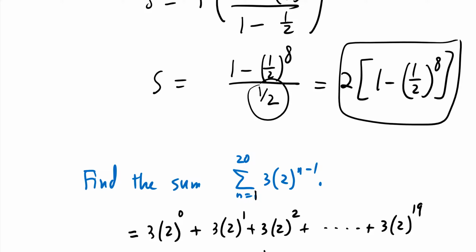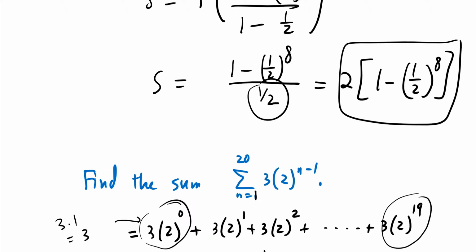And then you look at this sum. What do you see here? I see a pattern, r equals 2. So now what we need to do here is, it's a geometric sequence, and it's a finite one. It's finite, with a1 the first term here, which is 3, because 2 to the 0 is 1. That's 3 times 1, 3. That's the first term. R is 2, as you can see every time they're multiplying by 2.